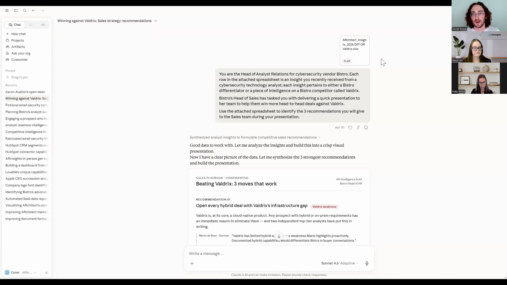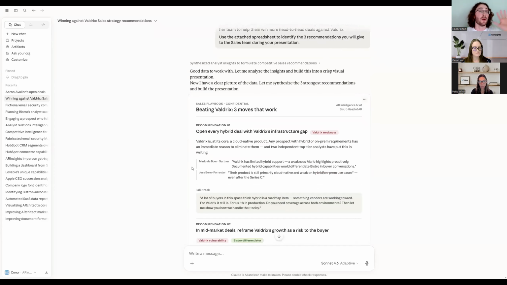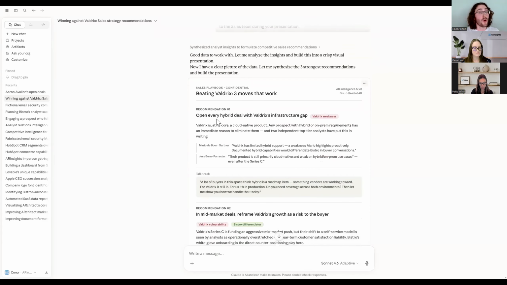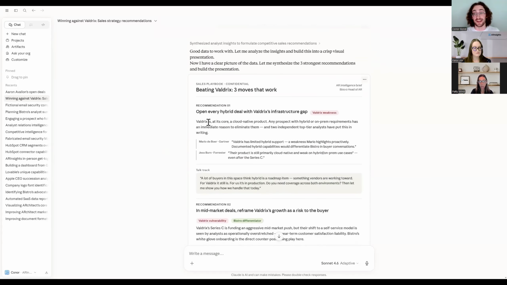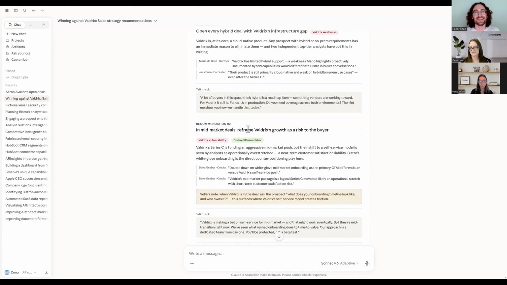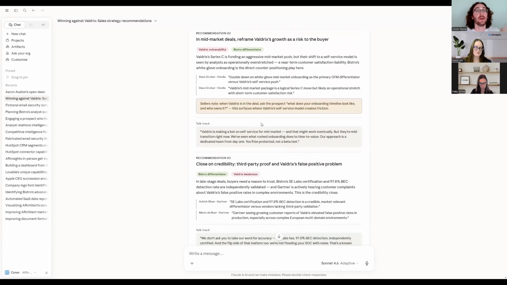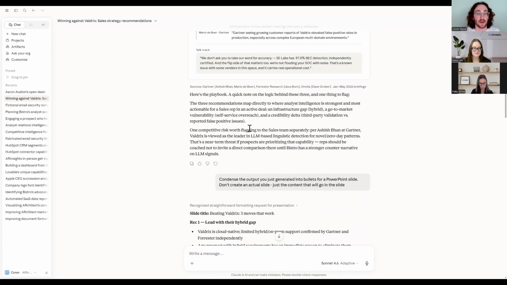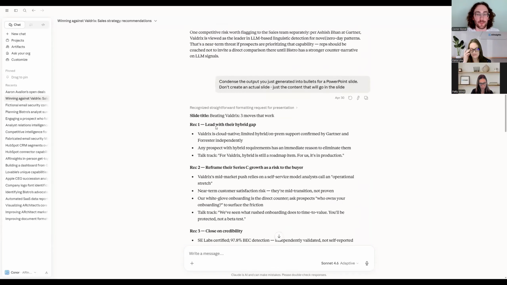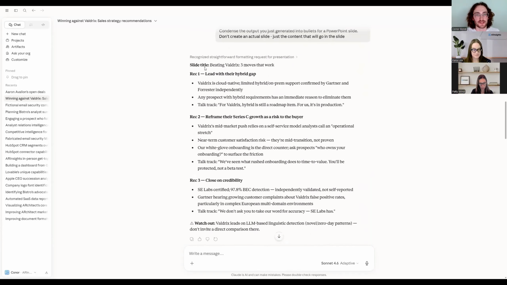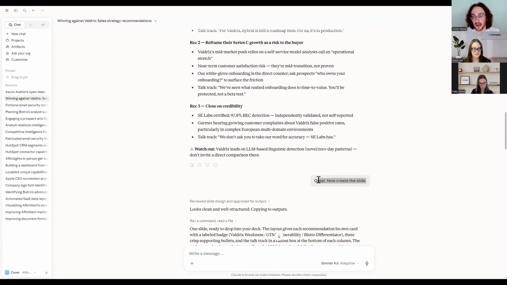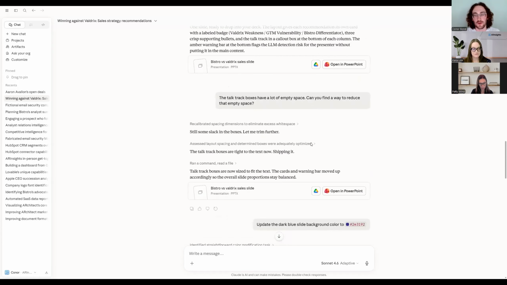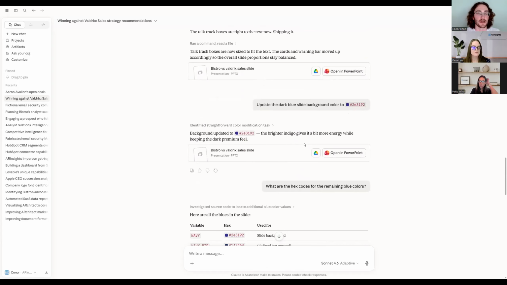Again, I'll talk about where this came from. First, I'll show you Claude, as Claude sometimes likes to do, went way over the top at first. Like, this, whatever this is, is way more than what I was hoping Claude would give me. So I had to go back and forth a little bit, ask Claude to condense the output. This was much better. So once I had these bullet points, I said, great, now create the slide. And then a few back and forth messages, and we ended up at that slide that you all just saw. So it just took a few minutes.